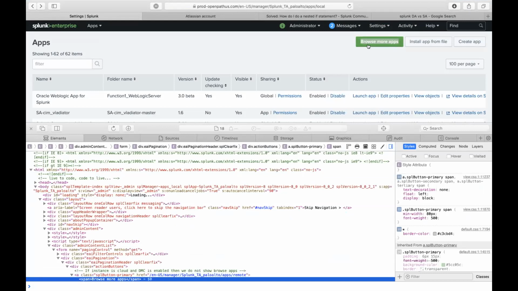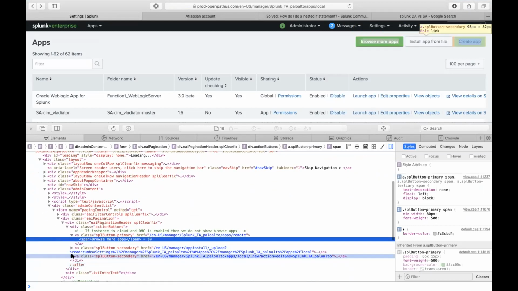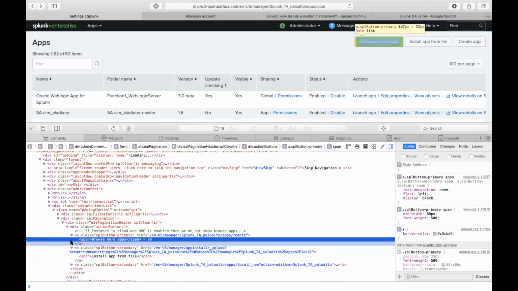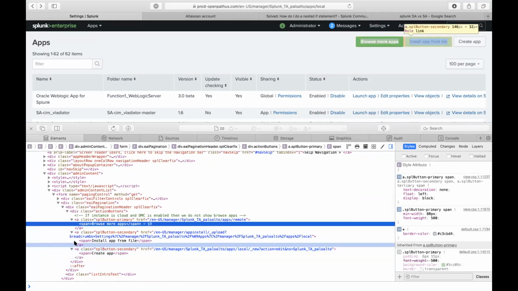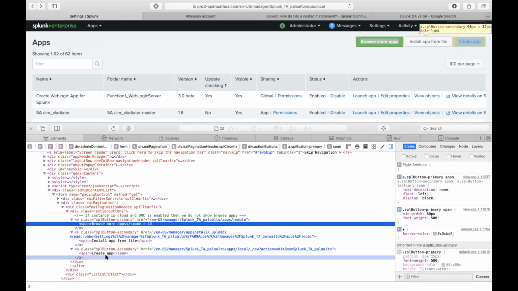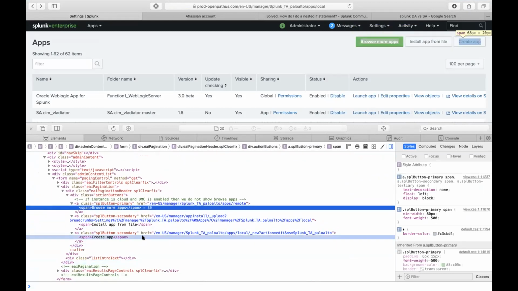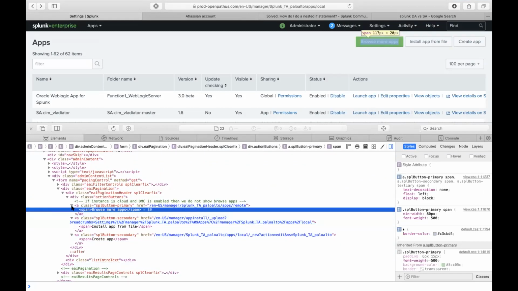I'll browse more apps and browse. There is, of course, a hyperlink that allows you to go directly to Splunkbase to query for apps. So if you don't have internet access, then of course that's not going to work.